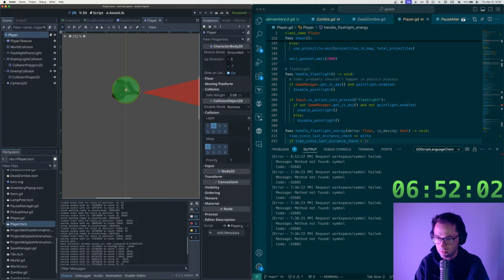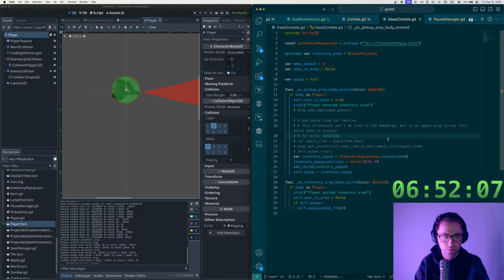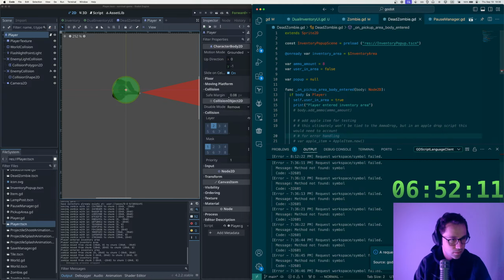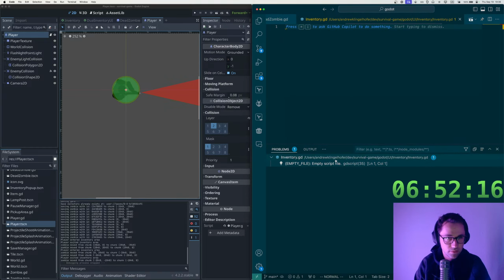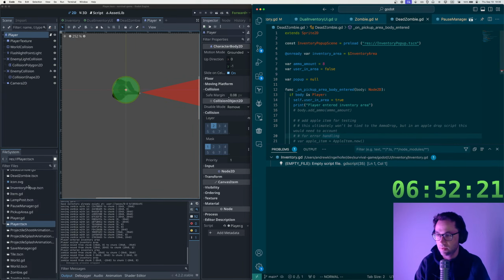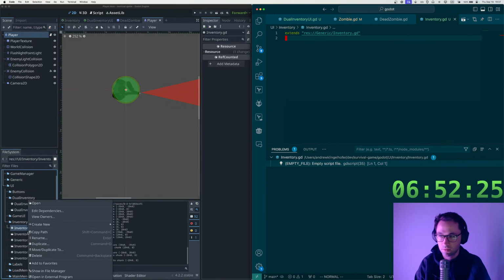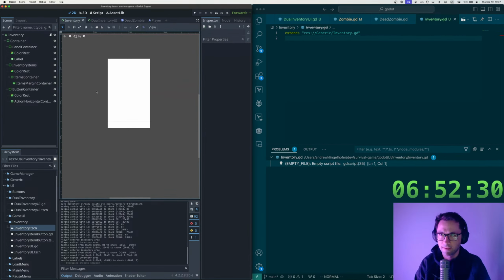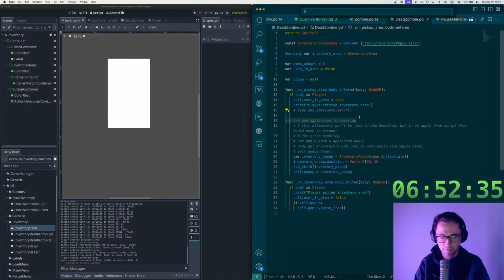What is happening? Empty script file. Inventory.gd. Okay, let's get rid of it then. Is this the empty one? Why does this even exist? Okay, are you gonna be fine now?